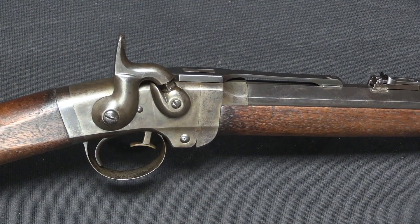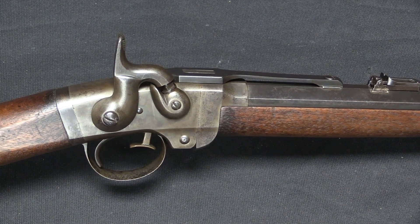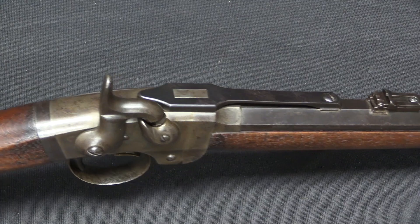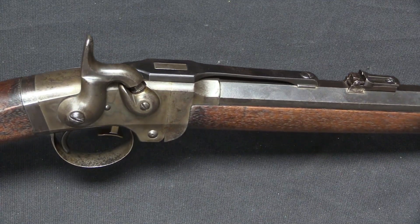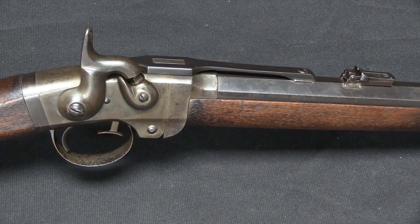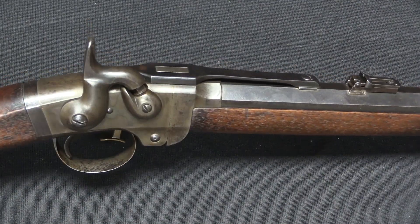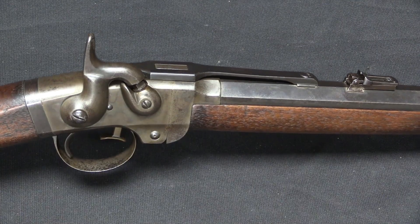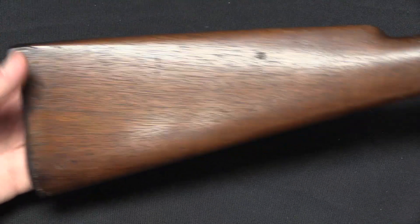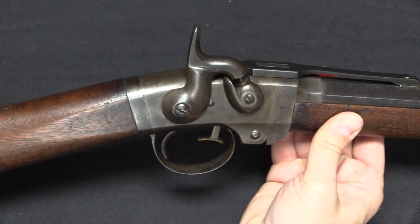Ballistically this is not the world's most robust cartridge ever. It is a .50 calibre bore, used a 350 grain bullet over a charge of 40 grains of black powder — not super hard shooting, but that's kind of a good thing out of what is only a 7.5 pound carbine. I will also point out the length of pull looks relatively long, but it actually handles, at least for me, very nicely.